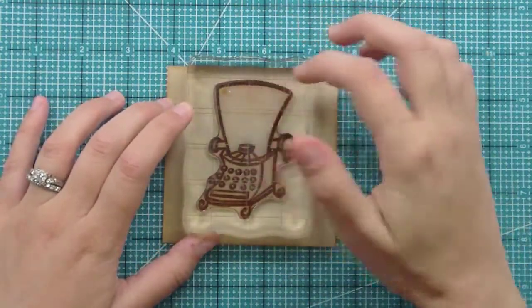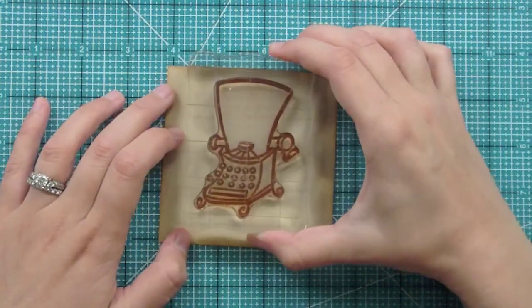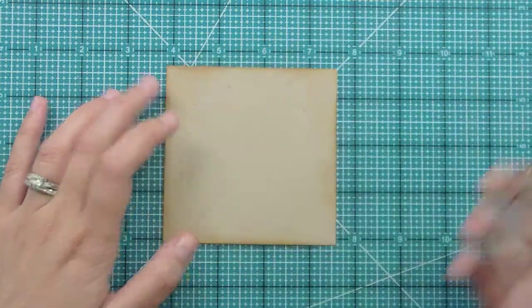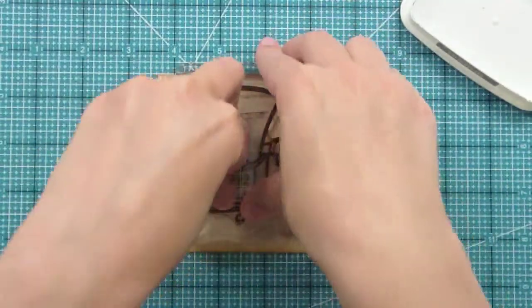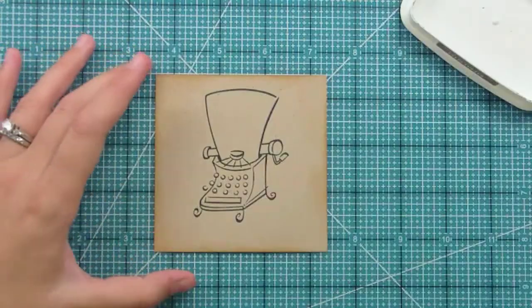So I take that top of the paper, line it up with the top of the cardstock or whatever I happen to be stamping on, and do that. So right now I'm just stamping. And you'll see I'm just making sure there's pressure towards the middle since it's a bigger stamp.